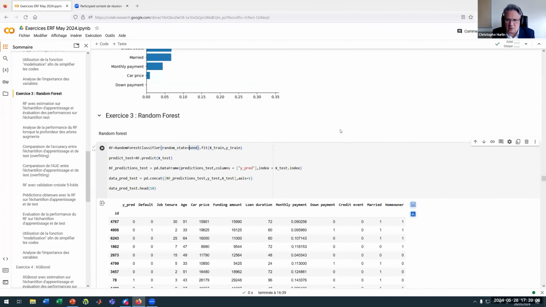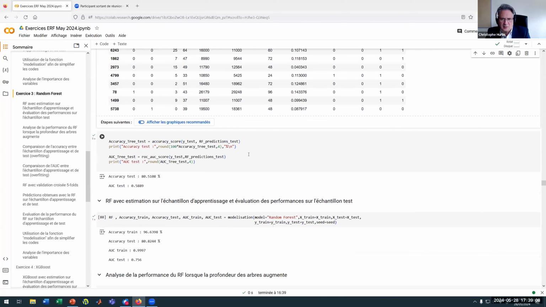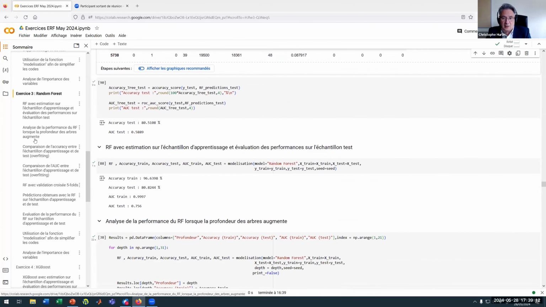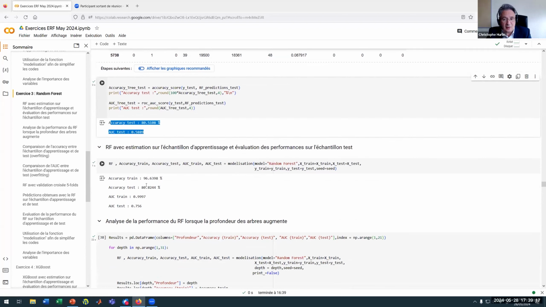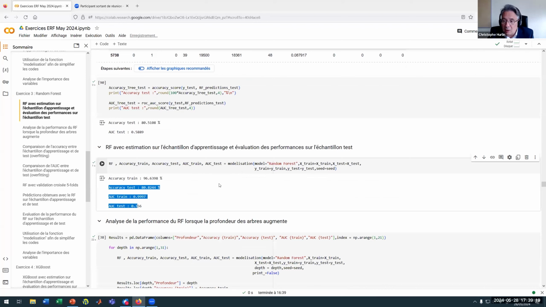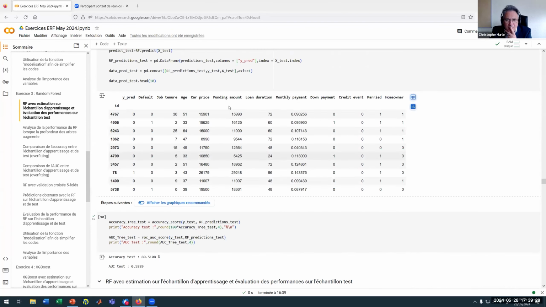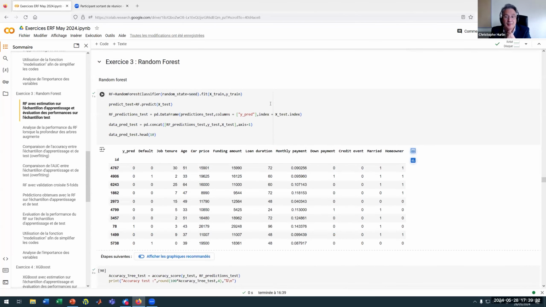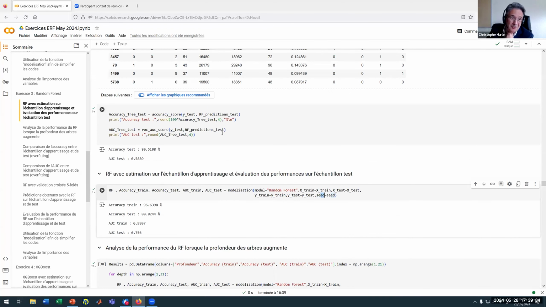Maybe the seed, but the seed is okay. There is a mystery. I don't understand why we don't have exactly the same value here, but okay. I will not find the solution in a few minutes.